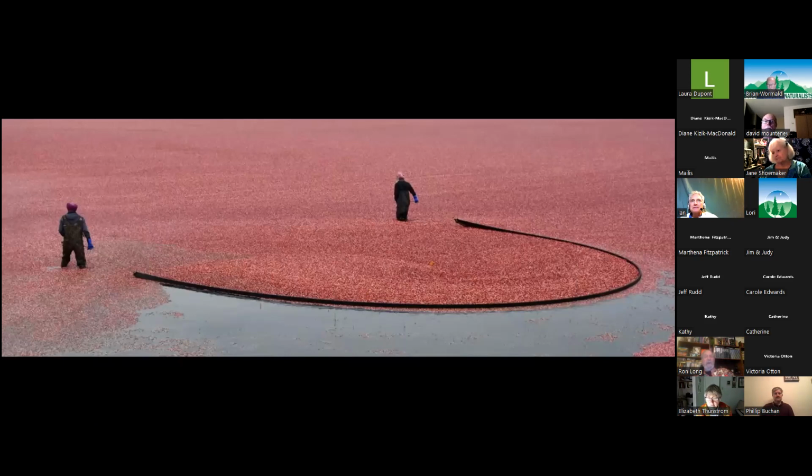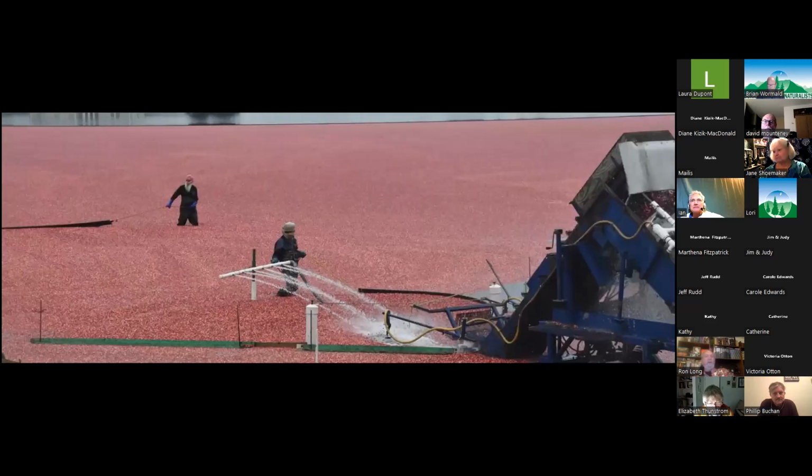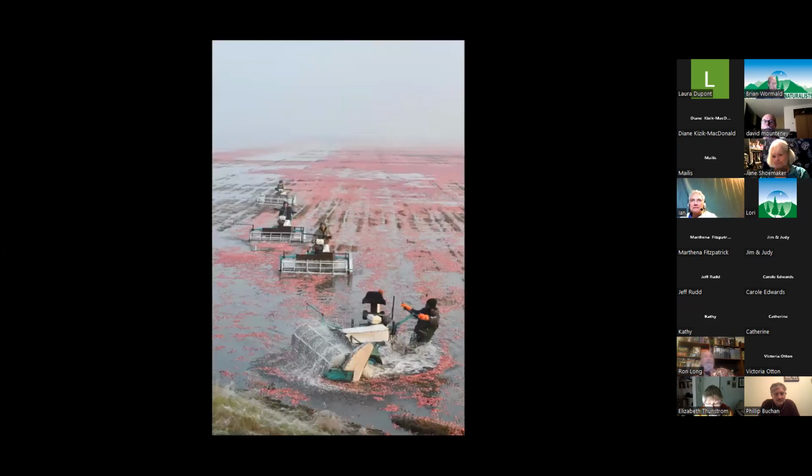This turned out to be a surprise benefit of my bike riding on the dike. I go out pretty nearly every morning, unless it's really pouring rain. And these cranberry fields are just at the mouth of the Coquitlam or the Pitt River, where it enters the Fraser, and totally inaccessible by public roads. But the dike runs right alongside the back of the fields. And I went out every morning for 5 days in a row and was able to photograph the entire harvesting operation. It was pretty interesting.